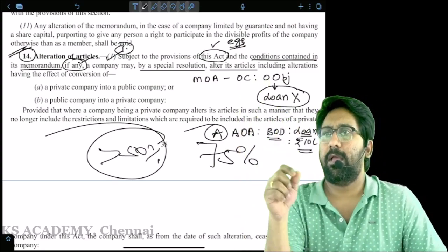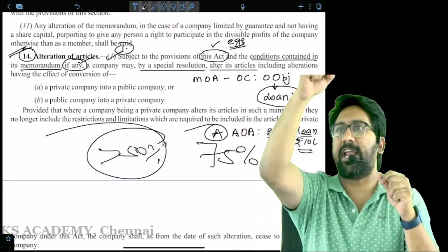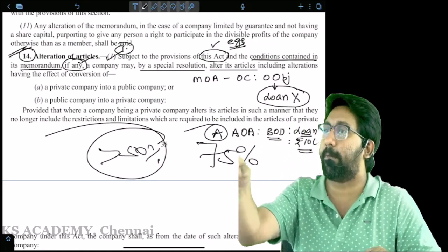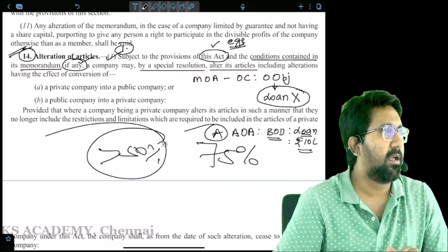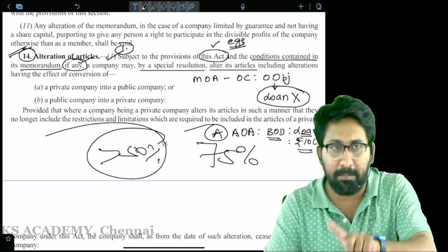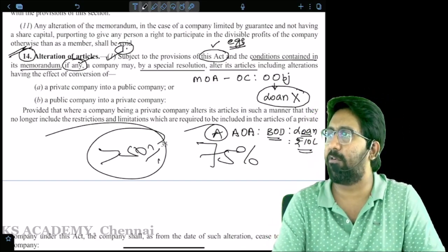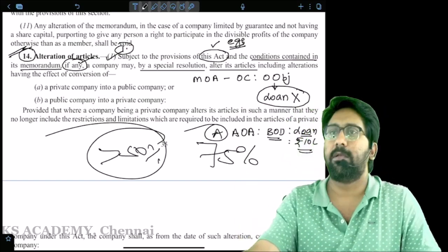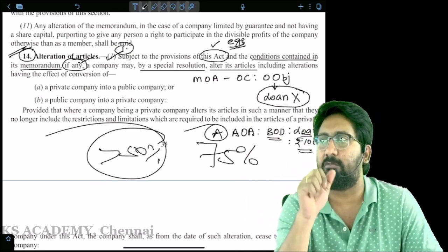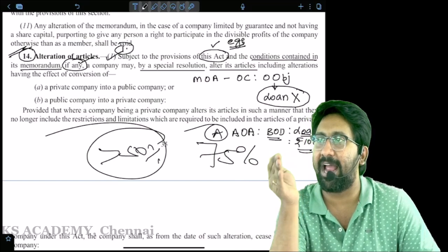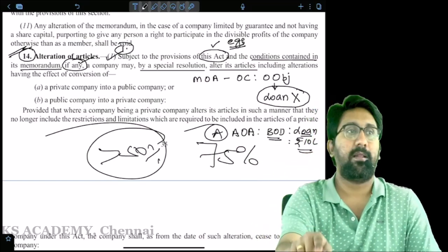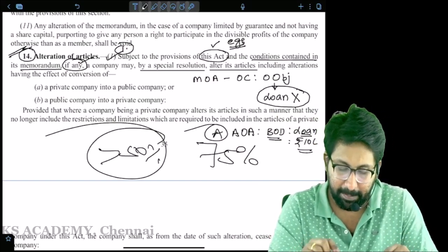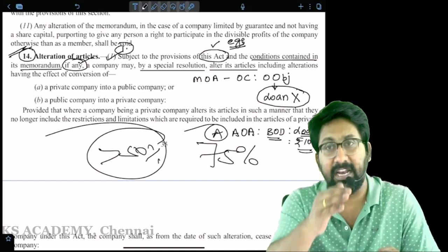Listen. I am not changing any of the 91 points. I am not touching them. I am just changing the name from private to public. You should understand, I am trying to make only a conversion. Private to public, public to private. Either I want to convert a private company to a public company, or a public company into a private company. You should only tell me: I want to convert public to private. What should I do? Delete the word private, or add the word private. Public to private, private to public. Delete the word.